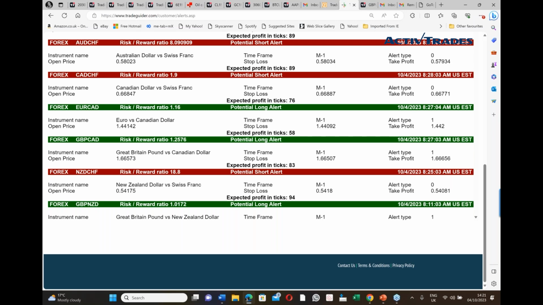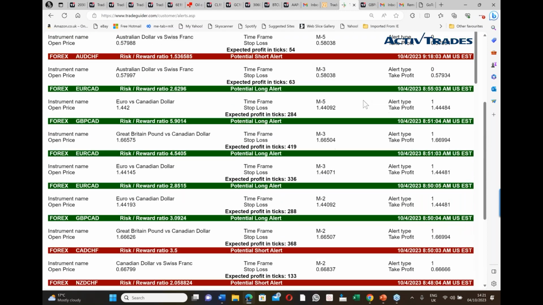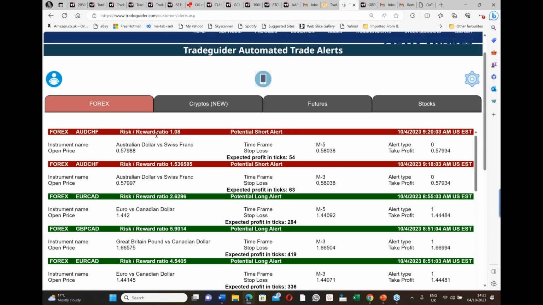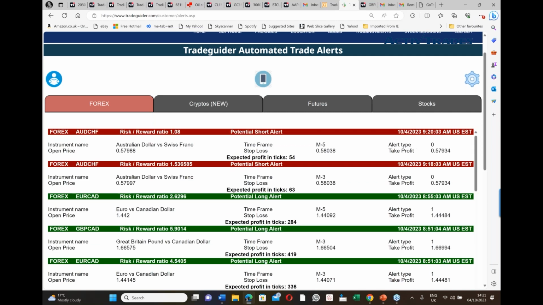It says GBP USD, if we scroll up and we look at the time frames, yeah, it's gone up. And we can keep looking at all these different instruments, but we haven't got time. And do we cover cryptos? Yes. And we've just got one on the Aussie Swissy. I don't trade that, but we've got two of them. Now, if we had time, we could look at all of these.